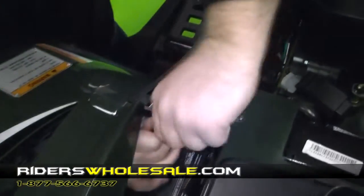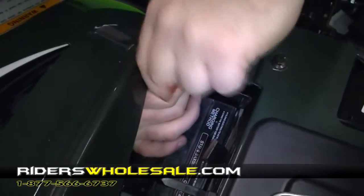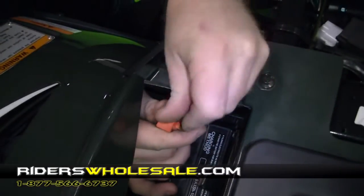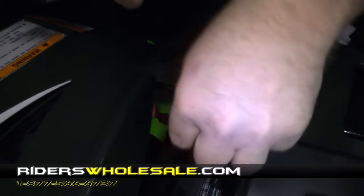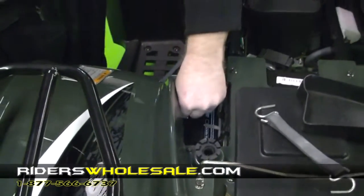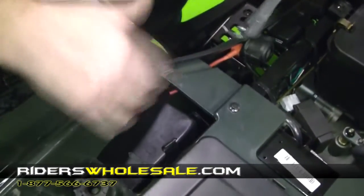Your positive goes to positive on the battery, and then your negative goes to negative on the battery, and they're marked right there on the rubber boot, so you can't really get them mixed up. Just start your nut through the wire, start it through the top of the terminal, tighten it up. Alright, now we've installed our battery cover.